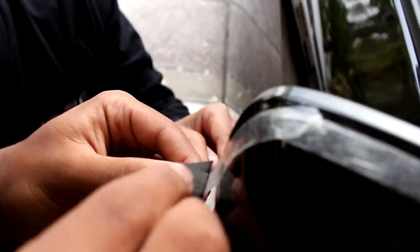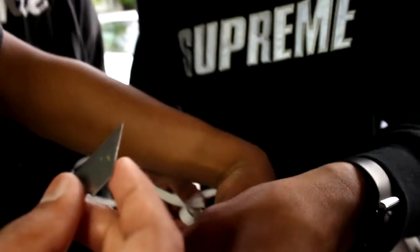We need the razor. Okay. Boom. Hold the top so I can just adjust. Nice. Okay.